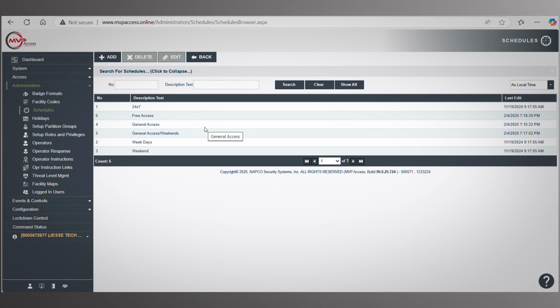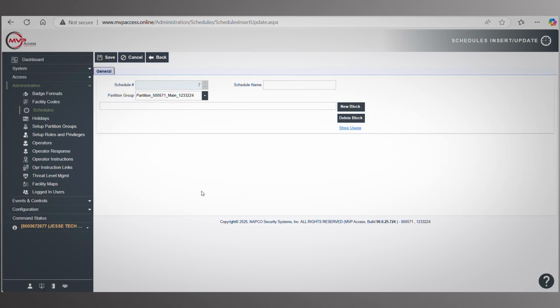The last schedule we're going to go over would be setting something up if we were going to use holidays, because we could put holidays in that will restrict access if we put holiday dates in, which we can go over at another time. And it's also in the help menu.